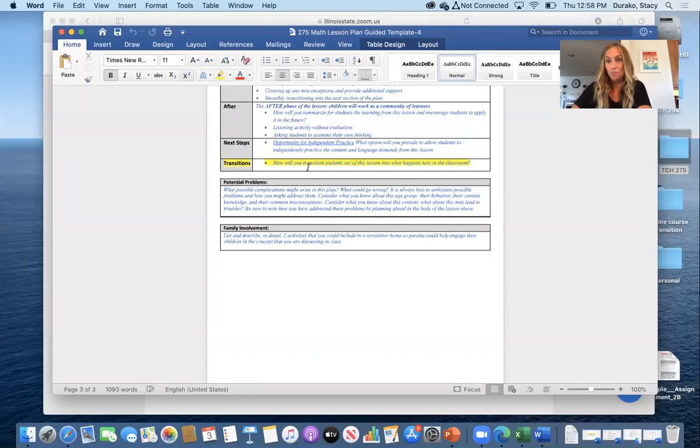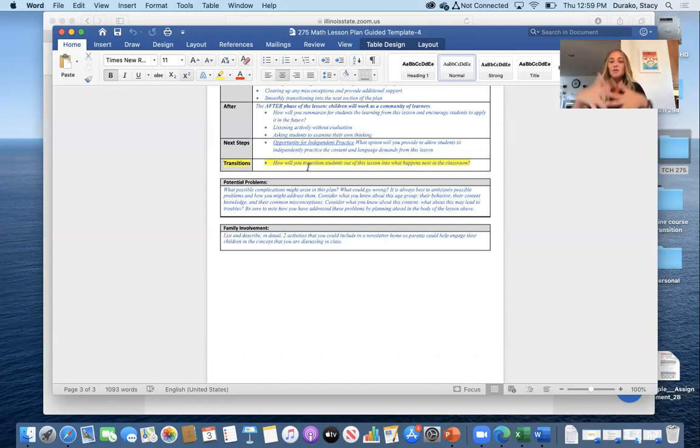So what potential problems might arise? I always think your number one problem with our little kiddos are early finishers, or those that need super supportive help and might be constantly interrupting if you're having them do more of a workshop model. So think about those, and it's okay to just write down any potential problems that you think might happen, because they're going to happen.